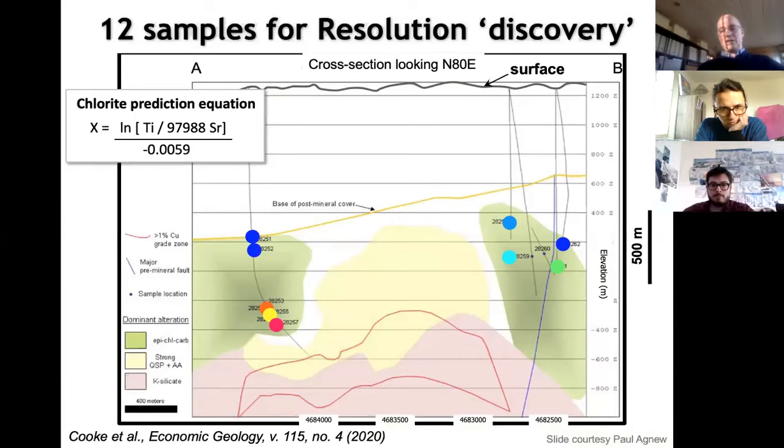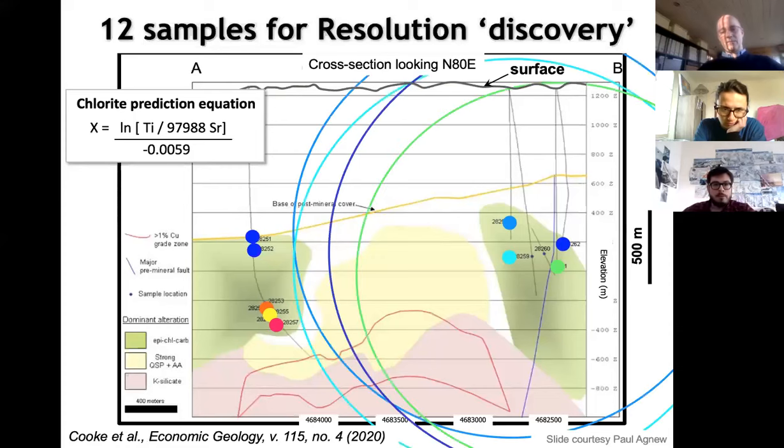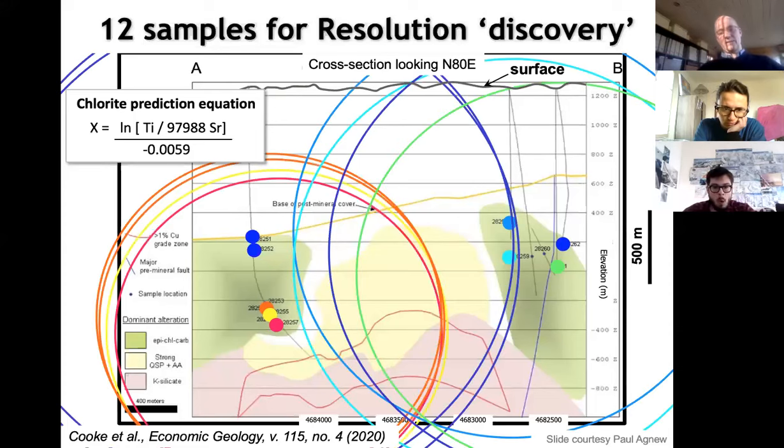We just measured the chemistry of the samples, and then we made the prediction as to where the center of the system might be. So these are drill hole samples that were used. There's the surface. So using these samples, the prediction was made about how far each one of those was away from the center using the chlorite chemistry, and that's what these circles are. So we're in a 2D cross section. These are the circles where the cross section is cutting through our prediction spheres, if you like, around each sample point. So each of the colors here is the prediction from a given sample point, and they all converge down here at the bottom of this cross section.